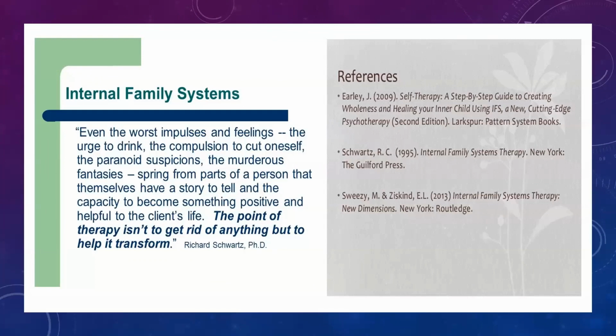Let's end this brief presentation of internal family systems with a quotation from Richard Schwartz. Even the worst impulses and feelings, the urges to drink, the compulsion to cut oneself, paranoid suspicions, the murderous fantasies, spring from parts of a person that themselves have a story to tell and the capacity to become something positive and helpful to the client's life. The point of therapy isn't to get rid of anything, but to help it transform.